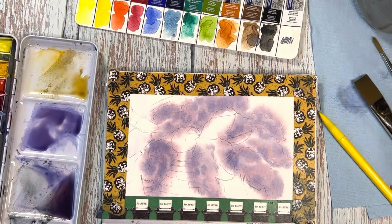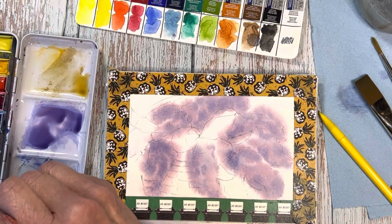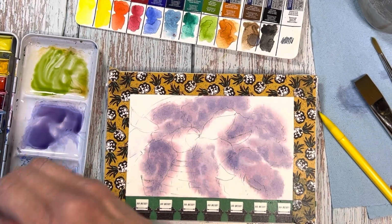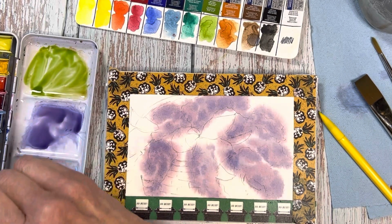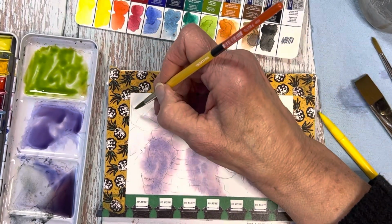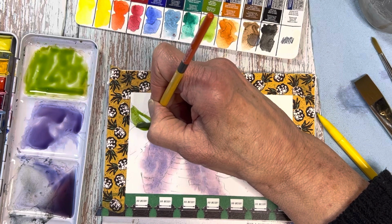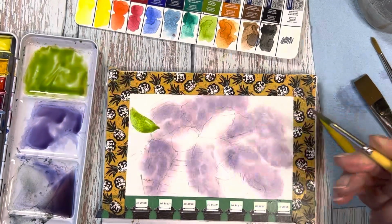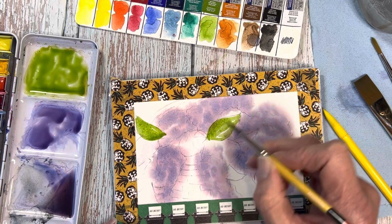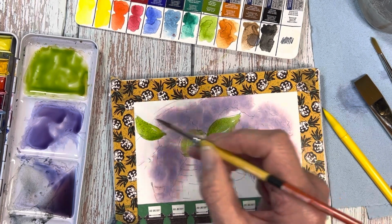So that's pretty dry. Staying with our number 6 brush, now we're going to jump over to the green. And in this case, I'm going into our sap green, which is the lighter green that you have. And my palette just happens to have a yellow pile up there, so that's fine. I'll go ahead and put some of this sap green in this yellow pile. And now we're going to go in and kind of paint those leaves. Now this is going to be the first coat of the leaves. So we're just taking our brush and making these leaf-like strokes. And I'm leaving some space to kind of leave some highlights.